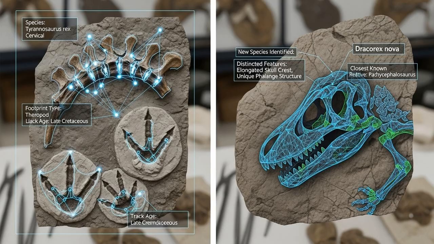Beyond acting as a digital chisel, AI is also being trained to identify and classify fossils. Traditionally, this relies on the sharp eye of a specialist, which can be subjective. Now, AI models are trained on huge image libraries of different species. They learn the subtle differences: a specific curve in a vertebra, a unique pattern on a tooth, that separate one species from another. This can even solve paleontological cold cases.